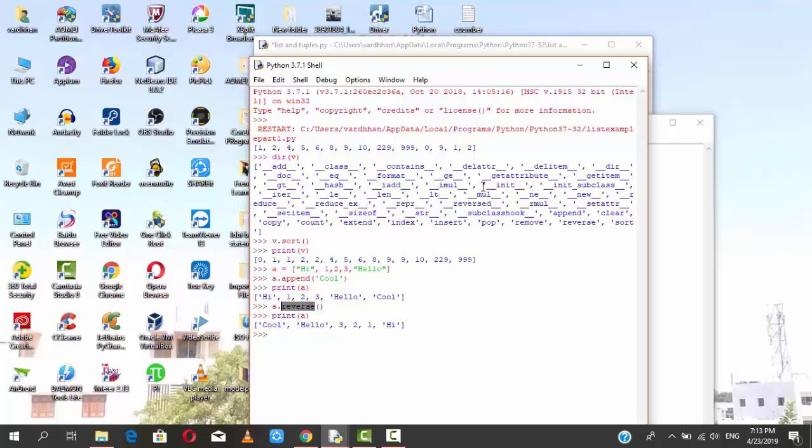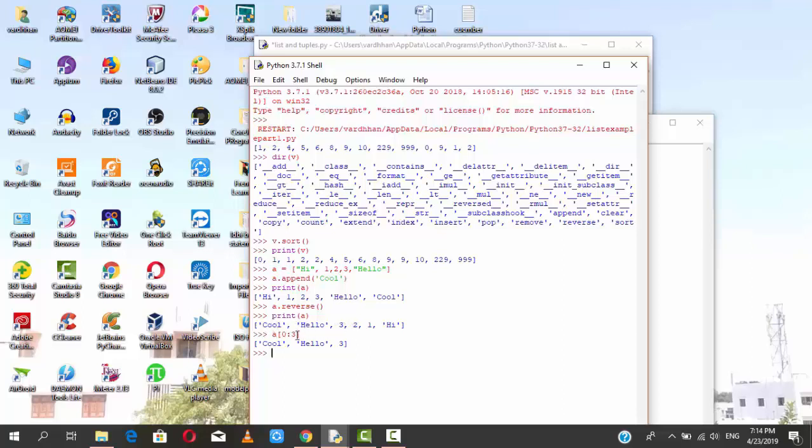List is mutable, and we can change the data at any time. You can change your data, and you can do slicing, all the things you can perform inside the list. What is the use of slicing? I'll be showing you a of 0, and I'm going to take 5, or I'm going to take 3 only. Index position in Python always starts from 0: 0 1 2 3.